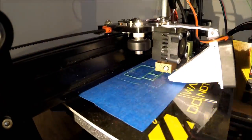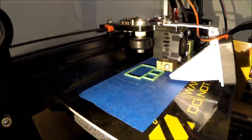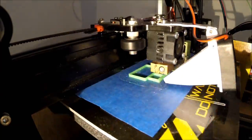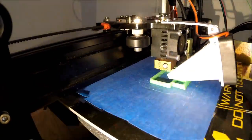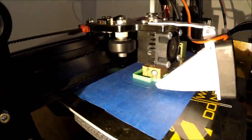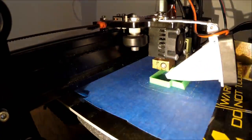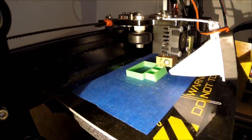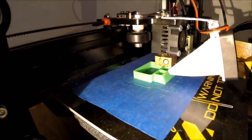Now let's get serious. Here I'm printing a flexible holder for Mobius, Runcam, and Fuxia Legend 1 cameras, which works great for reducing any vibrations thanks to the flexible filament. I also printed the lens protection which is specific to the Mobius camera. All links are in the video description, also to the 3D models where you can download them.